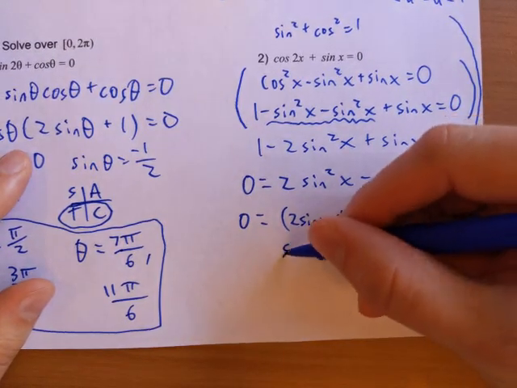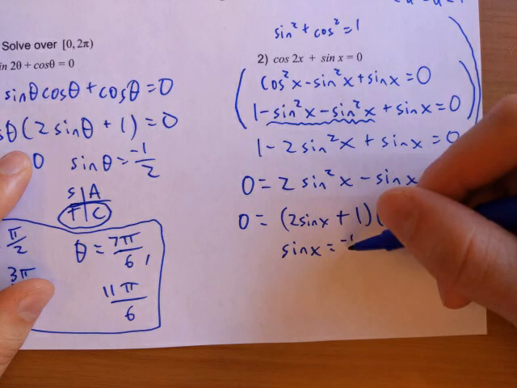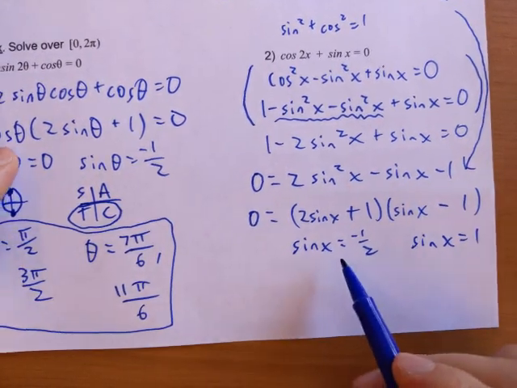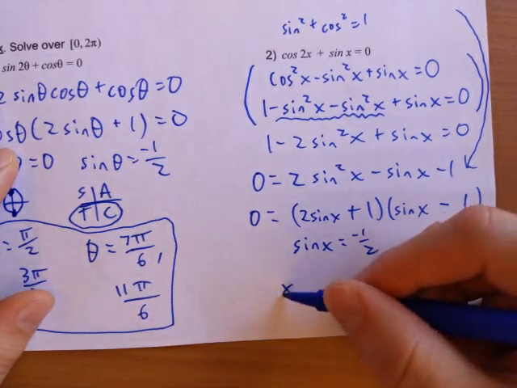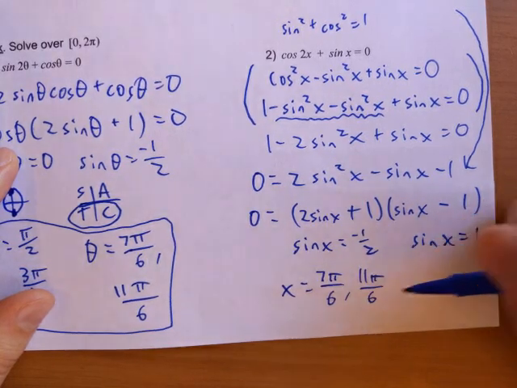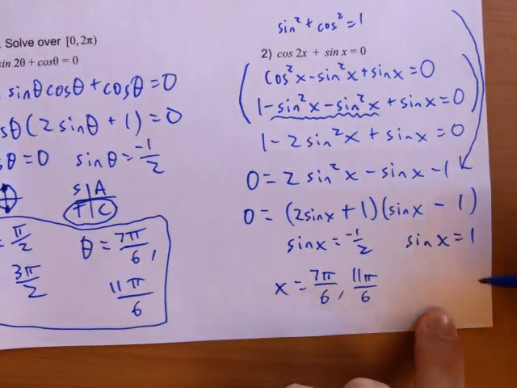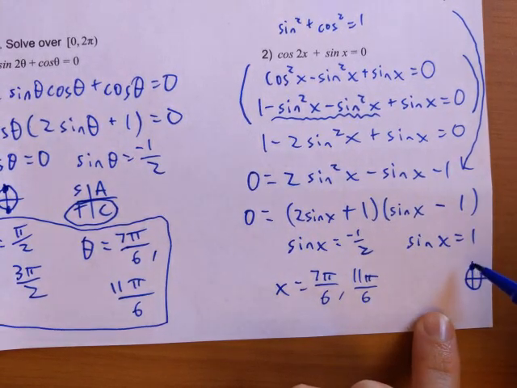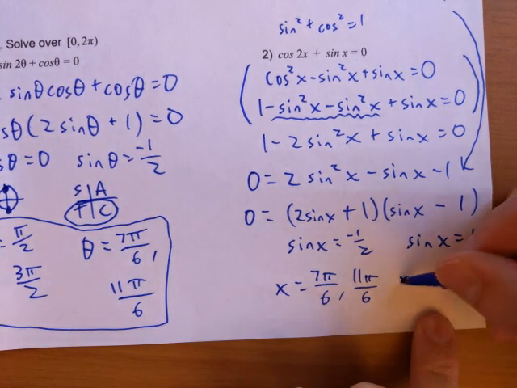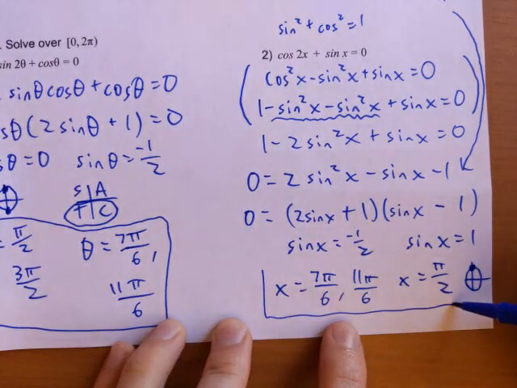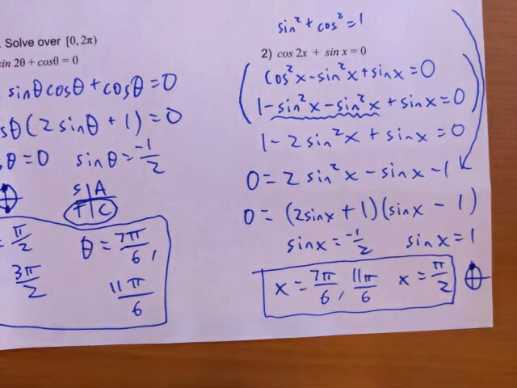So I can do my zero product property. And I've got these 2 options here. This part we've already seen. That's the same as this last one here. That was the 7 pi over 6 and the 11 pi over 6. And then over here we want sine to be 1. So this time on the unit circle, we only want the angle that's straight up. Straight down, the sine would be negative. So just to have positive 1, I only want pi over 2 for that branch. And so this one, I just get 3 solutions there.